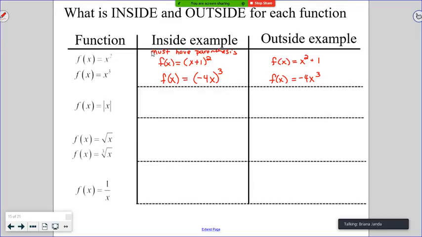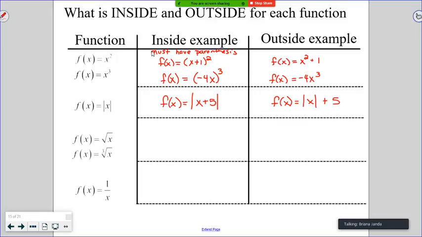I will show you the rest. A lot of the rest of them are pretty intuitive. When we get to things like an absolute value, it's literally, is it inside the bars or outside the bars? Okay. So an example of something inside of our function would be like the absolute value of x plus 5, where both are grouped inside of your absolute value bars, compared to absolute value of x and the absolute value bar plus 5. That would be now considered outside of your function.